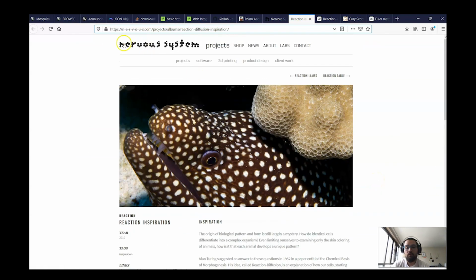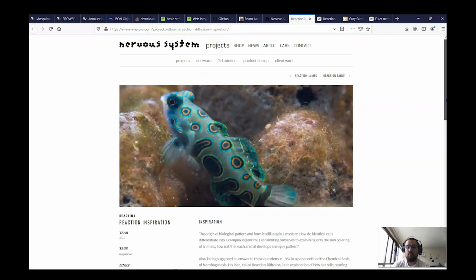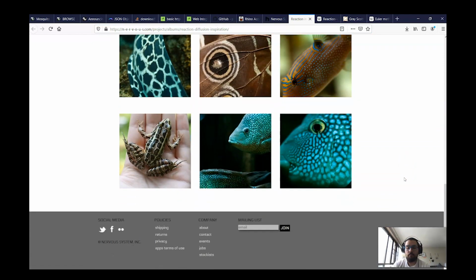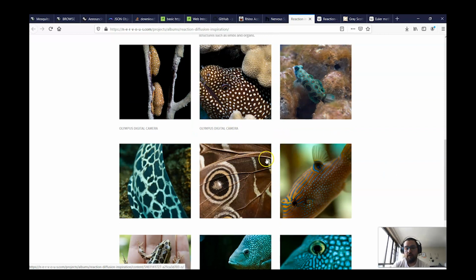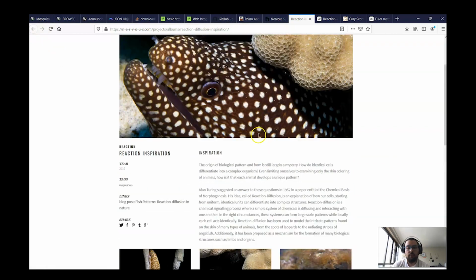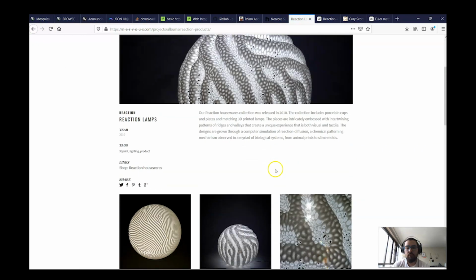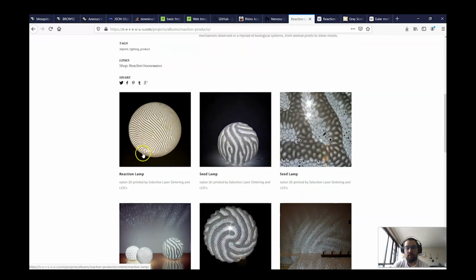For example, if you don't know Nervous System, a really nice digital design and fabrication studio, they took inspiration from animals to create this type of interesting model.